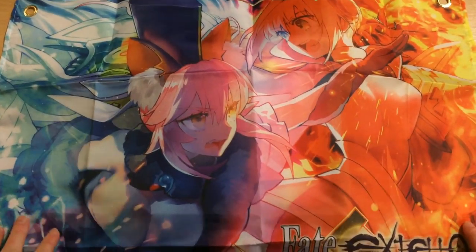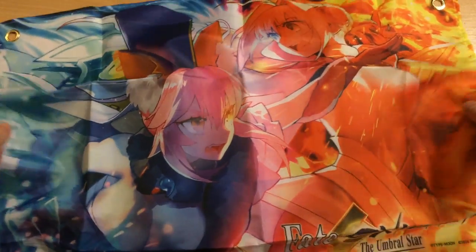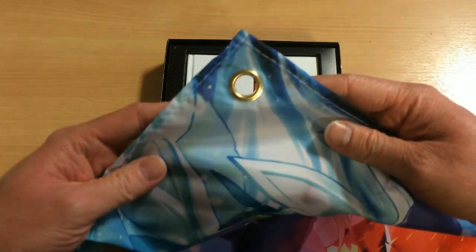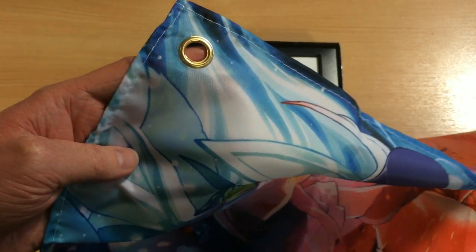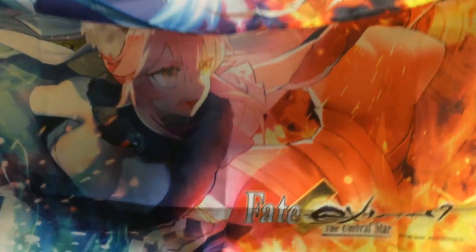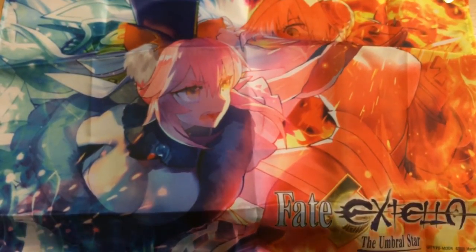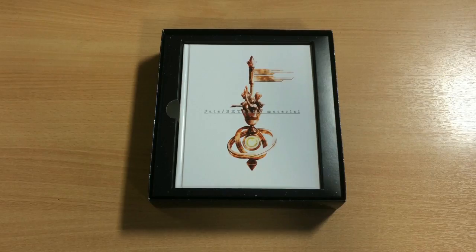Now you will notice that this cloth poster does have two metal rings on each side at the top of the poster, and this is so that you can hang it up, as we realise that the cloth poster might look good framed, which a few people have suggested to us, but you might not be able to easily hang it up. So we've implemented circular rings at each side of the top of the poster, so that if you want to, you can put string through there and hang it up on your wall, or hang it up on a flagpole even, to share your excitement for the Fate Extella brand, which is quite a unique feature.